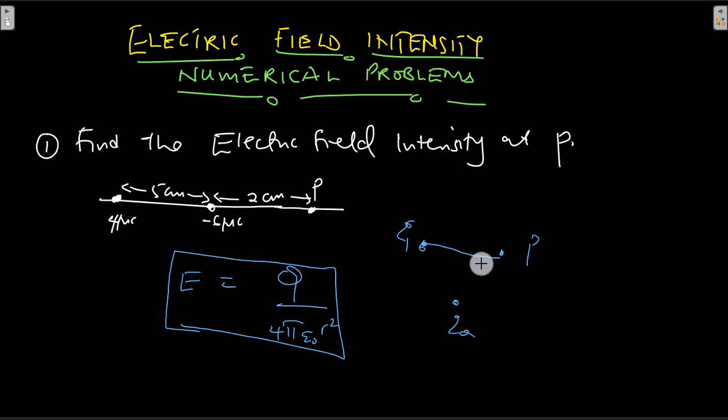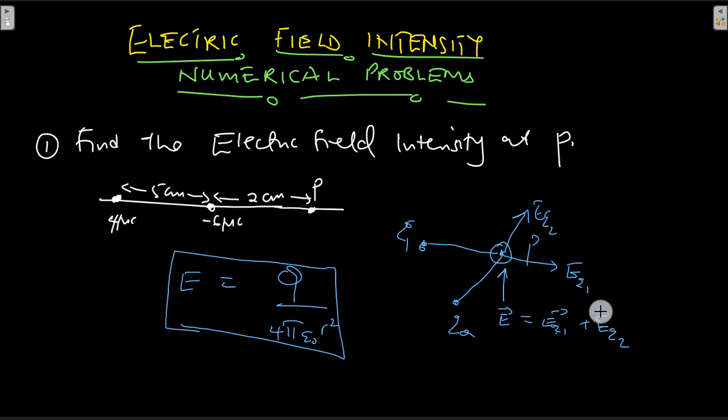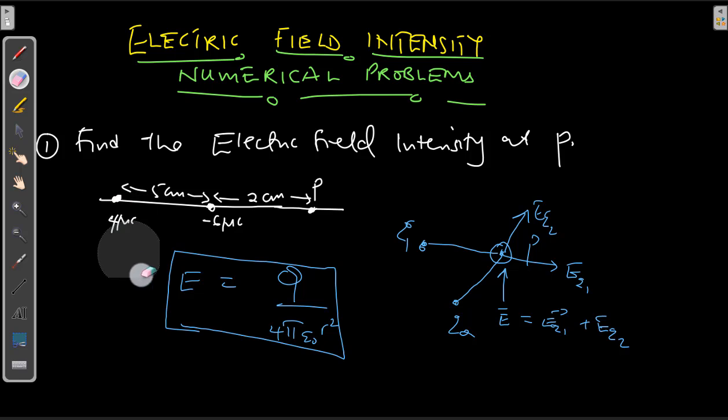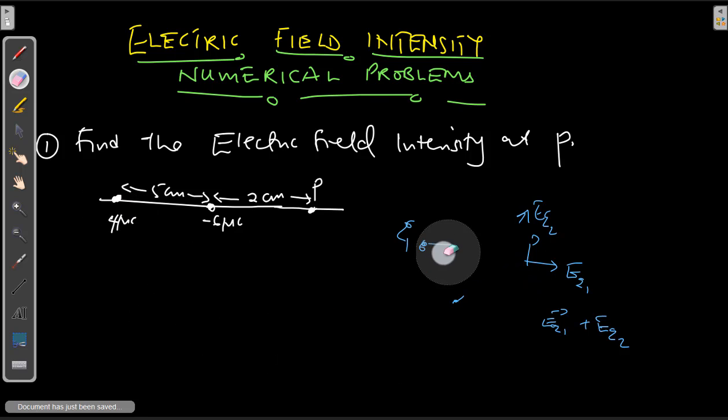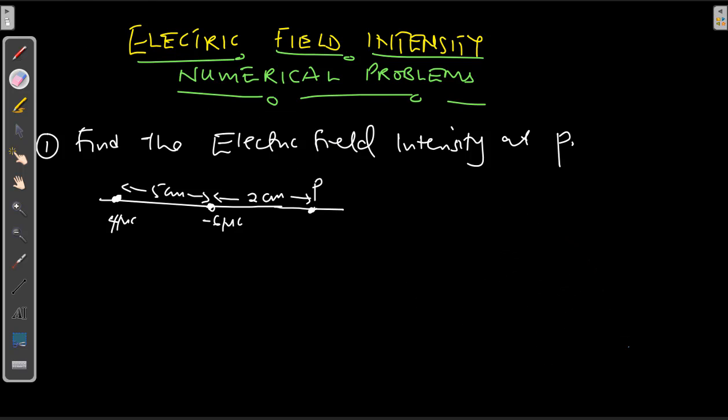So the electric field at this point will be having that direction. Let's say the electric field intensity due to Q1 will also have the electric field intensity due to Q2 and many other electric fields that we may have. Remember, electric field is a vector quantity, so the total electric field intensity at that point will actually be the vector sum of the electric field intensities. So if I add the vector of the electric field intensity due to Q1 plus the vector of the electric field intensity due to Q2, that would give me the electric field. So that's the so-called principle of superposition of electric fields, and we're going to be applying it to solve most of these problems involving electric field intensity.